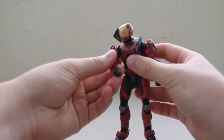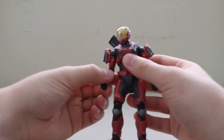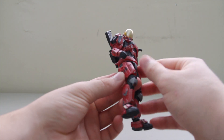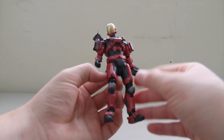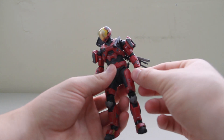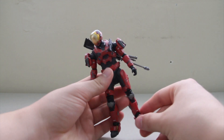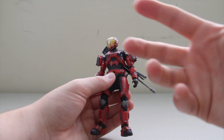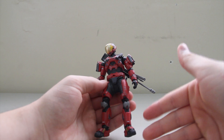The paint job of this figure is pretty good. When I opened it, I noticed it seems a little different. I'm not exactly sure how to describe it, but it doesn't feel the same as some of the other figures — I don't know what kind of sealant or anything they used on it. Not in a bad way, just not exactly sure. But the paint job is still great.